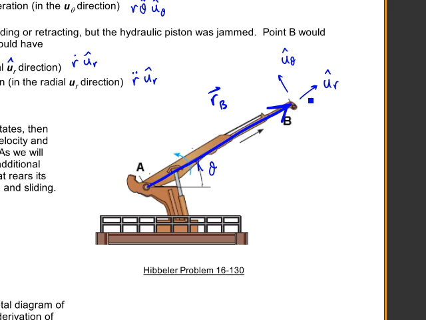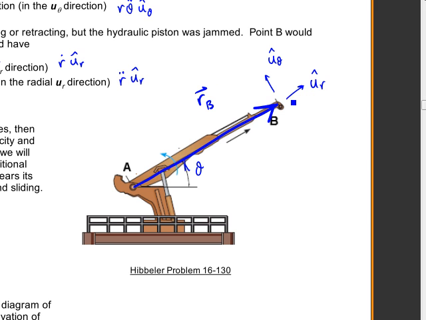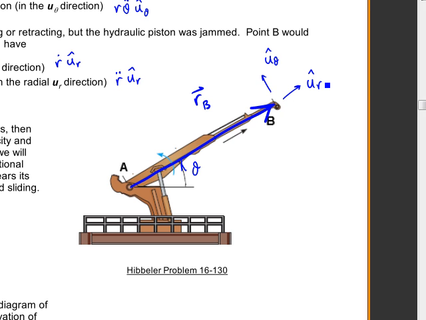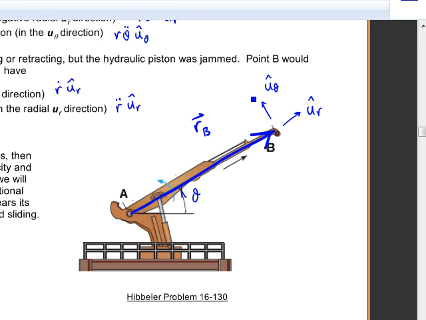And we've defined unit vectors, one called UR, which is in the radial direction, which is in the direction of the position vector. We said that theta increases positive counterclockwise, so let's make our other perpendicular unit vector for our new coordinate system. UR rotated 90 degrees in the direction of increasing theta. So we'll rotate UR counterclockwise 90 degrees. Now we've got U theta. Two perpendicular unit vectors defining our new coordinate system. All right, so the position vector is RB in the UR direction.